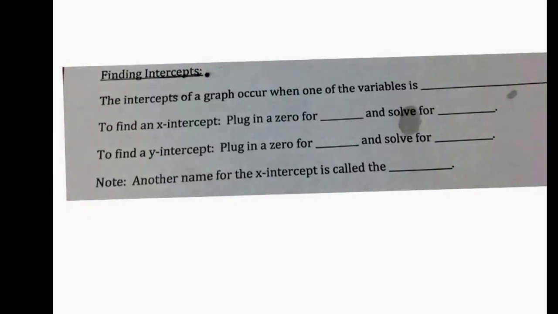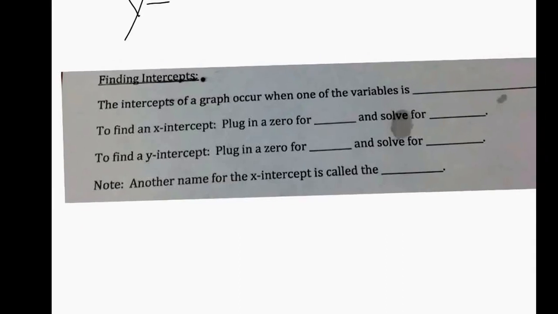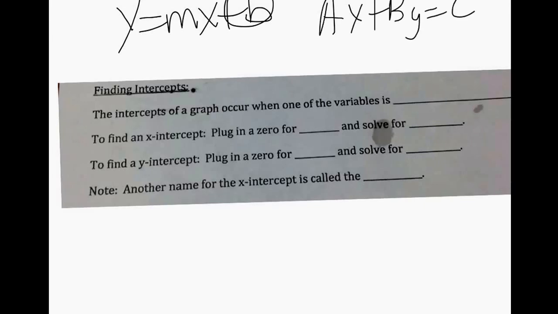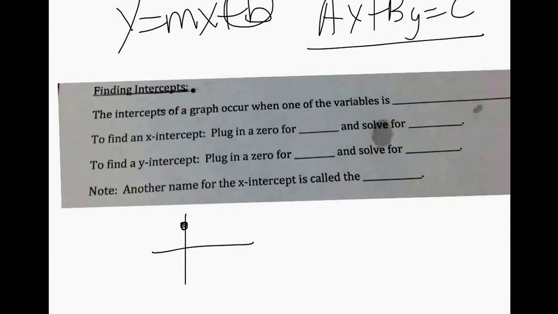Alright, finding intercepts. We've been doing things with the y-intercept. When we have mx plus b, this is the y-intercept, and that's important for slope-intercept form. But when we're doing ax plus by equals c, it's really easy to find the x and y intercepts, and that's where we're going to focus here. Back when I was in school, this is all we did when we had them in standard form. We found where it crosses on the y-axis, where it crosses on the x-axis, and we drew our line. We didn't even count out slope, so this is a glimpse back at the way we did graphing when I was in school.